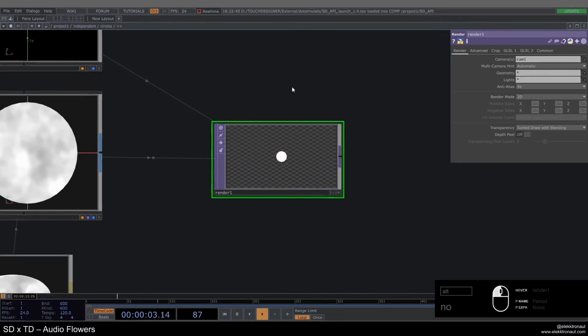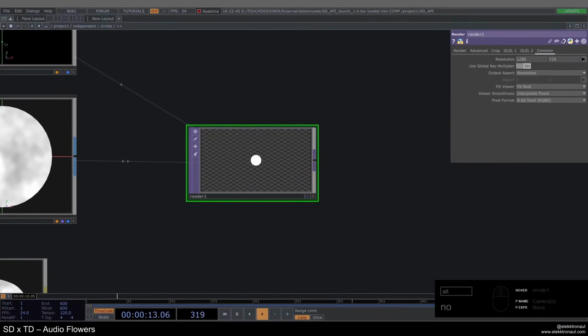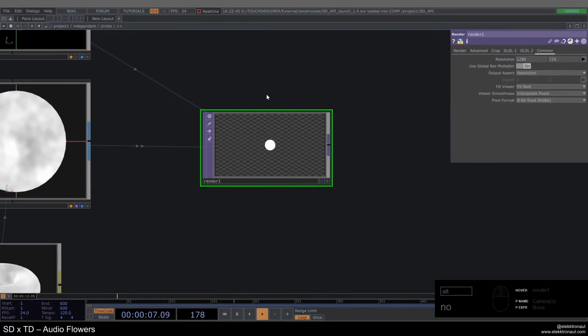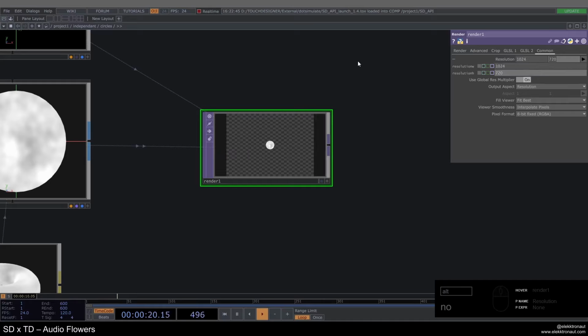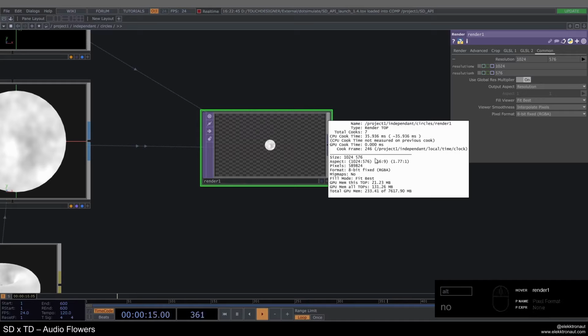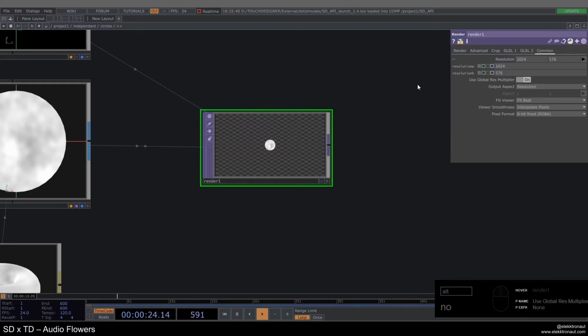All right, one important thing here is the resolution. Stable Diffusion only accepts certain types of resolution. So let's say you want to go 16 by 9. A good resolution to work with is 1024 by 576. And then you can see it's a 16 by 9. And then you can later on upscale it to a proper resolution like 1920 by 1080. But I found this to work quite well.